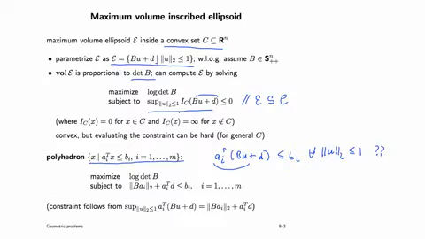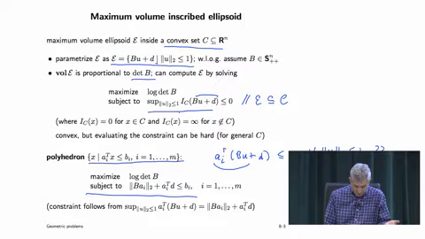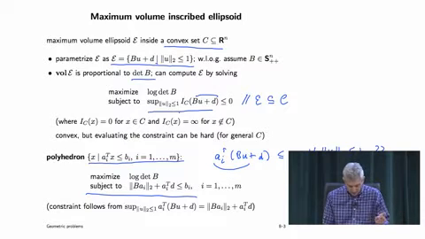Because it says you have something which is B a_i, and then you take an inner product of B a_i with a vector u whose norm is less than 1, and you want to know the maximum value of that, and the answer is the norm of B a_i, right? That's Cauchy-Schwarz, or the converse of Cauchy-Schwarz, okay? So this problem translates to this. That is, again, you have to be on your toes here because the variables are B and d, which parameterize the ellipsoid here. And otherwise these are just completely legitimate constraints.